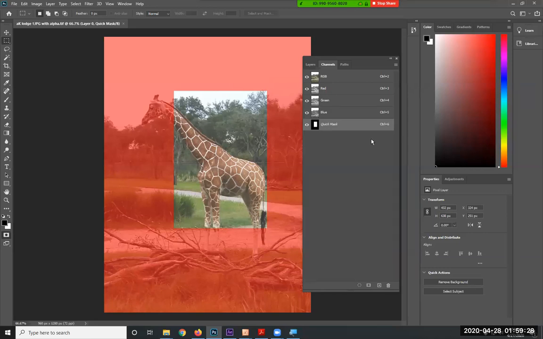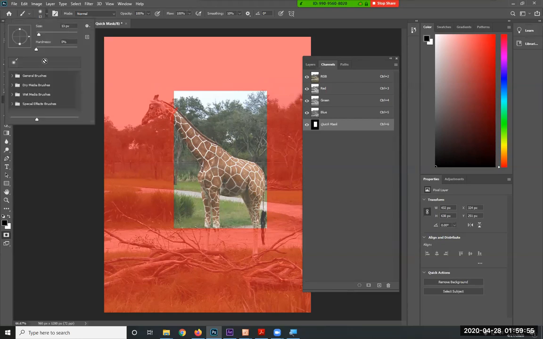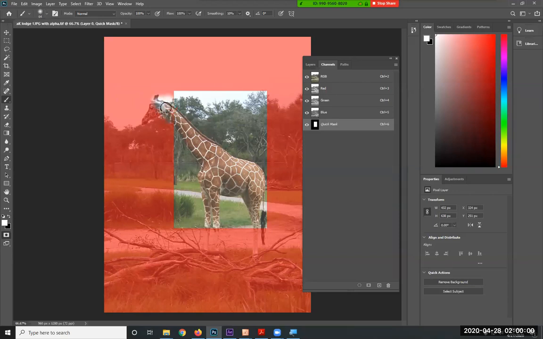Well, RAW is when it saves all the information from your digital camera. This is where a lot of that information resides. For example, if I were to choose the paintbrush again, now I'm still in black and white. Basically, remember this quick thumbnail here? Let's get a bigger brush first and foremost. That's a little bit too small. There we go. Okay.